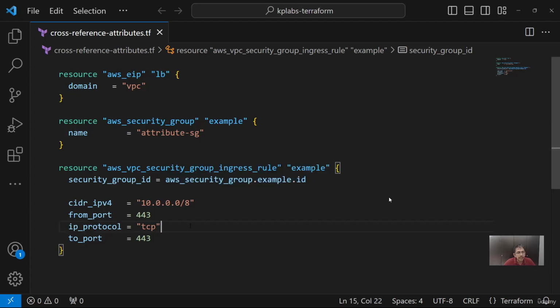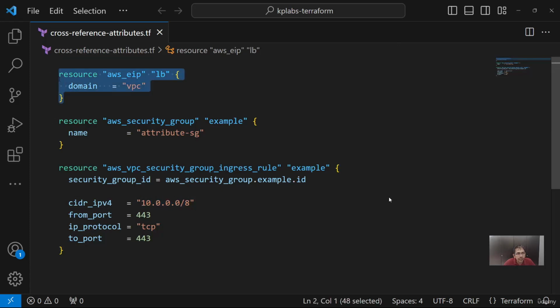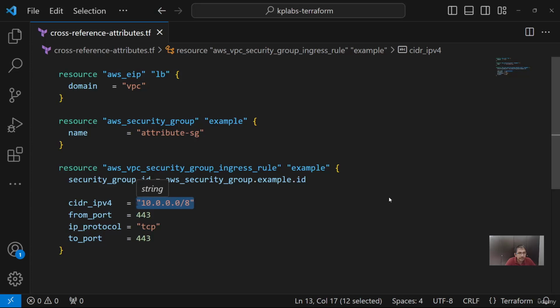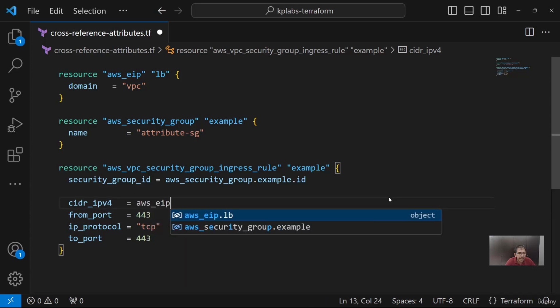This is one part. The next part is the CIDR IPv4 block. So here instead of this specific address, we need the address of the elastic IP here. So one of the things that you might do initially, as we know the syntax, let's revise. The syntax is the resource type, the local resource name and the attribute. So the resource type will say aws_eip.